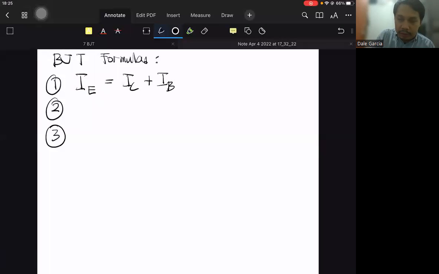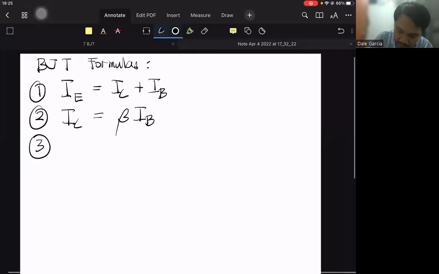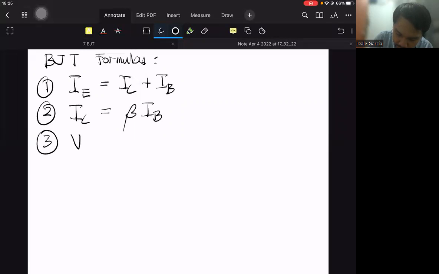The second one, IC equals beta IB. So pag lisod timan-an, IC is the product of beta and IB. The third formula is VBE is always equal to 0.7 volts.